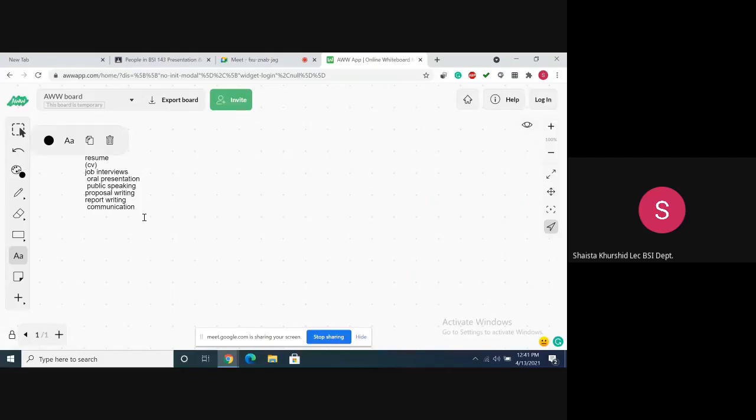Or it's like sharing your thoughts or emotions with other people. But as we say, communication is basically a process. As in the start of the lecture, I said that we would be discussing communication as a process, because there is a difference between a process and a phenomenon. So communication is a process, it's not a phenomenon.